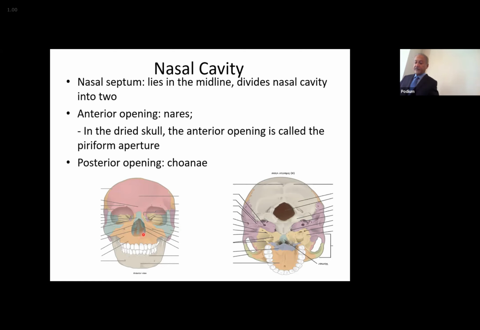Now the anterior openings, we call them nostrils, external nostrils. The internal opening or the posterior opening of the nasal cavity are called choanae, or the posterior nostrils. If you can't remember the word choanae, the posterior nostrils are equally good. Okay, does that make sense? And I'll show you with many other pictures. So we have anterior nostrils and we have posterior nostrils. We have one nose, but we have a right and a left nasal cavity. The right and the left nasal cavities are divided by the nasal septum.